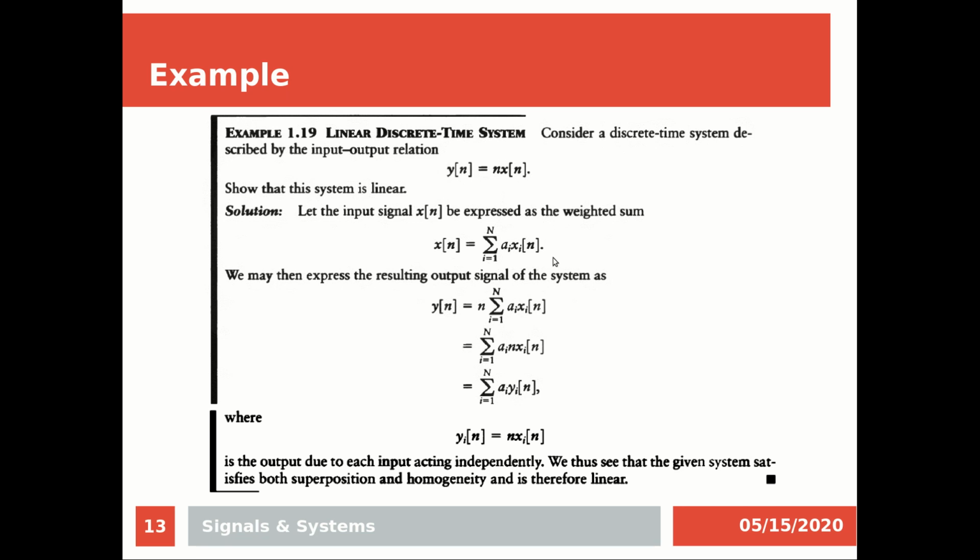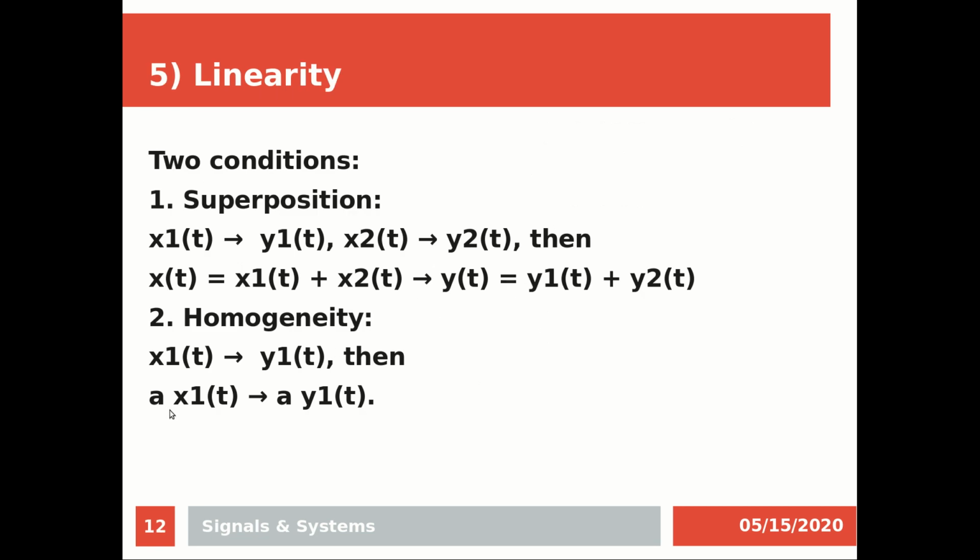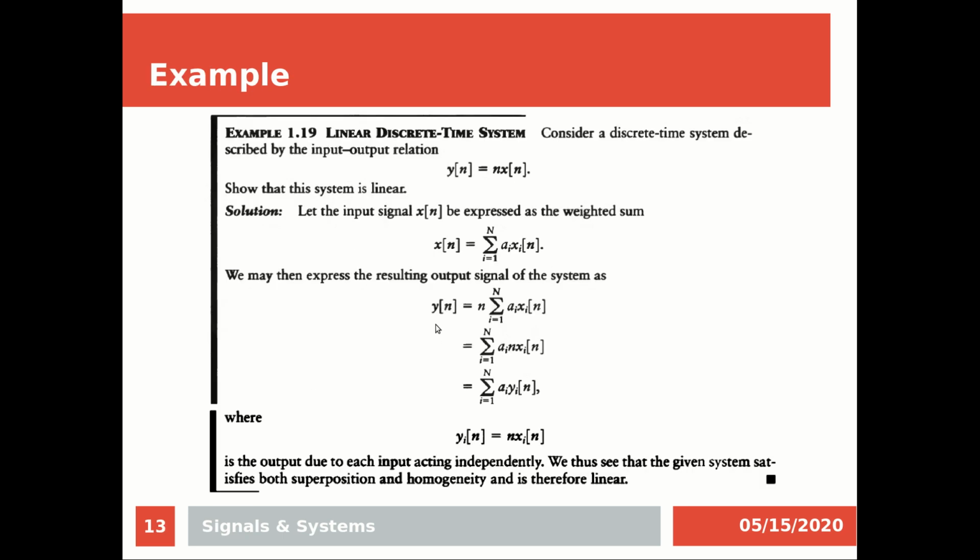I accept other ways. There is another way in different books, from book to book, for solving this kind of problem. It is okay. So x of n equals the summation of a_i x_i of n. Here a_i is the homogeneity; I multiplied both of them. If I want to check both at the same time, I multiply by a1 here and a2 here, so I check homogeneity and superposition together. That's what he put here.